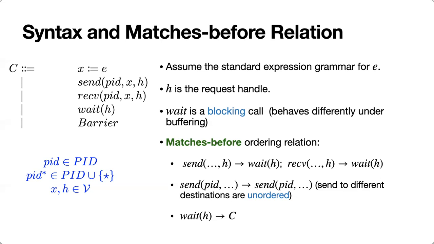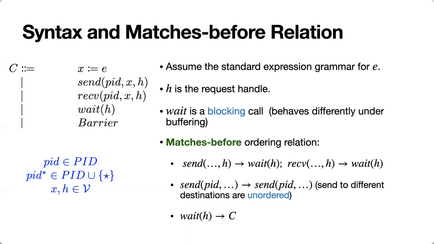So let me take a few examples. From a given process, if there are two sends issued targeting the same destination process, then they must match in the program order. So that's rule number 2, shown in the slides. Similarly, there is an ordering relationship between the send and its subsequent, rather associated, wait. So the send call must complete before wait can unblock. So here I am changing the semantics slightly from matches to completeness, but this change in semantics is subtle. And if there is interest, I can talk about it after my talk.